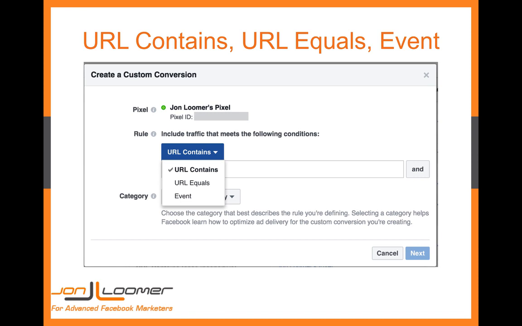So within that, we can do URL contains, URL equals, or if you have events on your site, you'll also have event pop up. Now, just to avoid confusion there, it's rare that you can use that event option for creating a custom conversion. Because in most cases, you just use the event. But that's really going to be for your custom events, which is something that will be pretty rare.